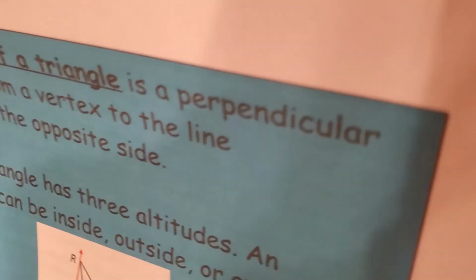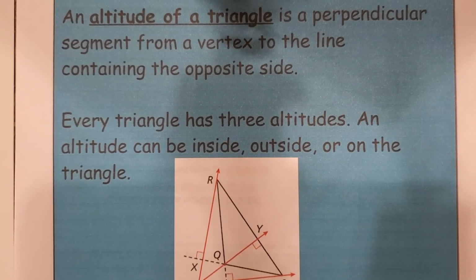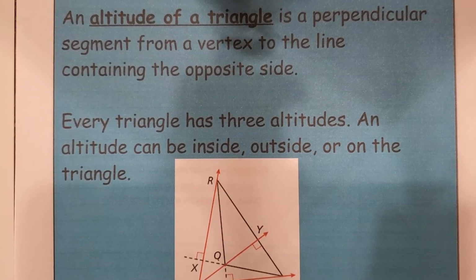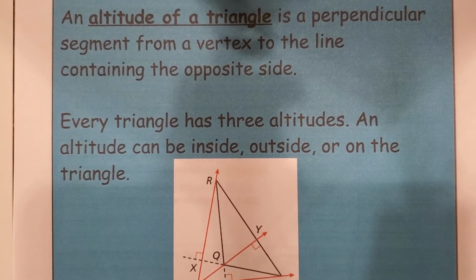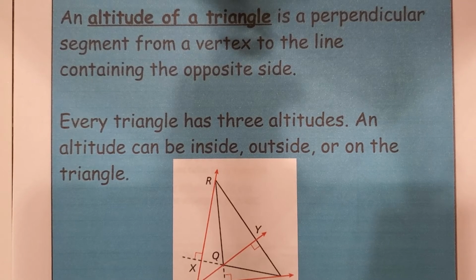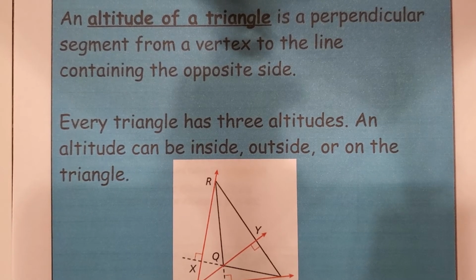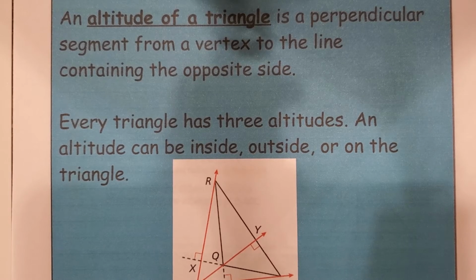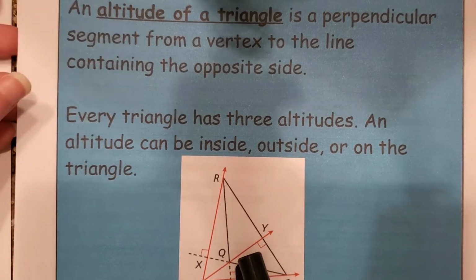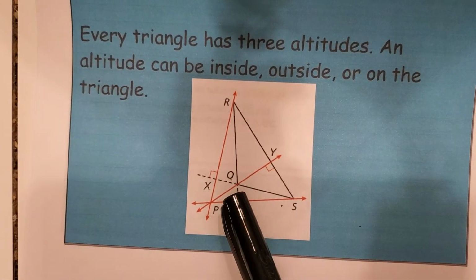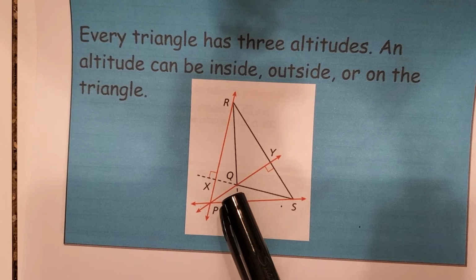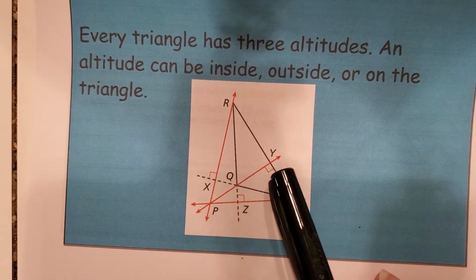Okay, let's move on to altitudes. I think I've mentioned altitudes before. It's basically a fancy name for height. Like I've been saying a lot when we were dealing with triangles and right triangles, when you drop your perpendicular height, a fancy name for that is just an altitude. Formally, it's a perpendicular segment from a vertex to the line containing the opposite side. So if I talk about QY down here, it does pass through one of the vertices of the triangle, but instead of being a bisector or passing through a midpoint, it's just perpendicular.